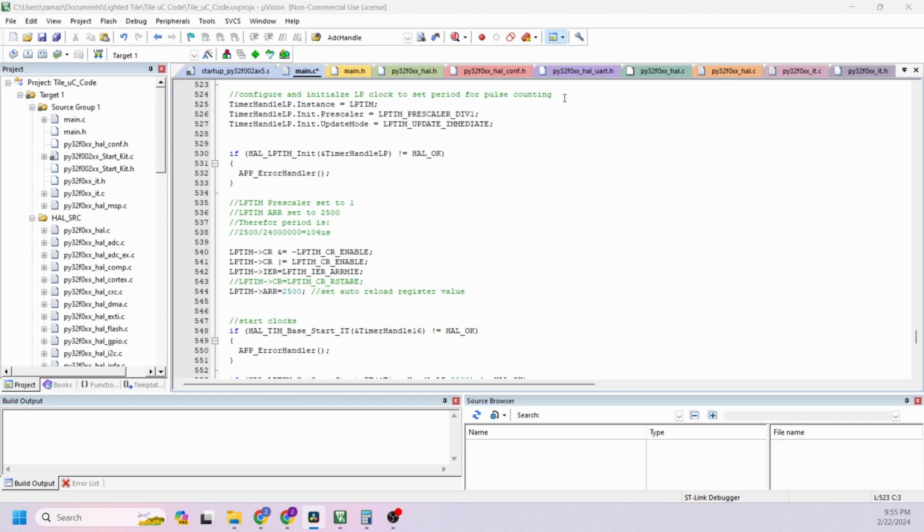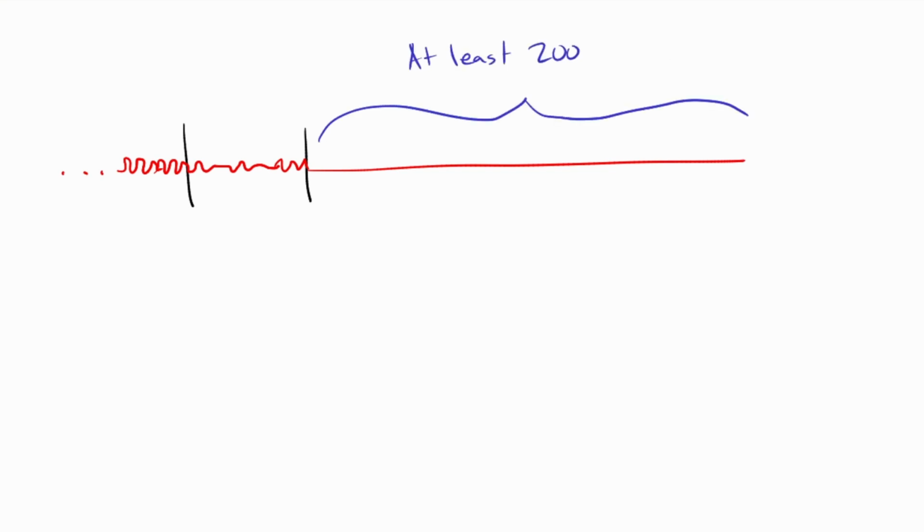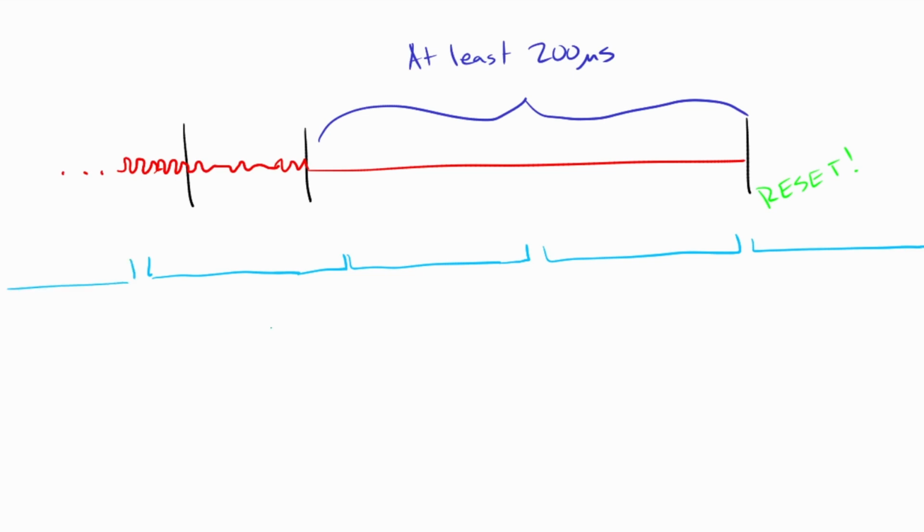The low power timer, which is very basic and isn't really meant for this, I just ran out of other timers. Well, I'm using it to set a time period during which to check for signal edges. The LED signal will stay low for at least 200 microseconds. However, I can't guarantee that my sampling window will line up with the beginning of that 200 microseconds. Therefore, just to be safe, I set the period to 100 microseconds. That way it doesn't matter exactly where that window is in the larger 200 microsecond window. There should always be 100 microseconds where no signal edges occur.